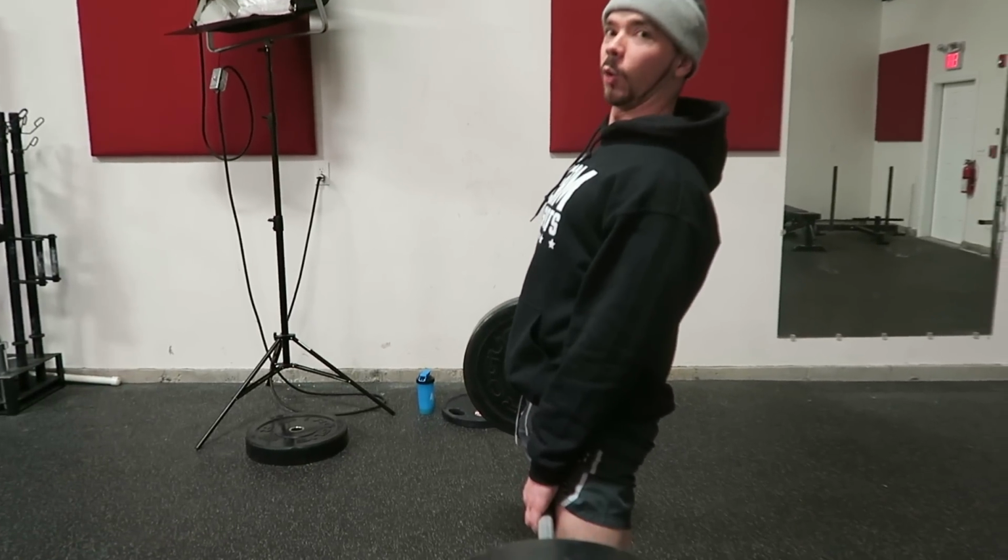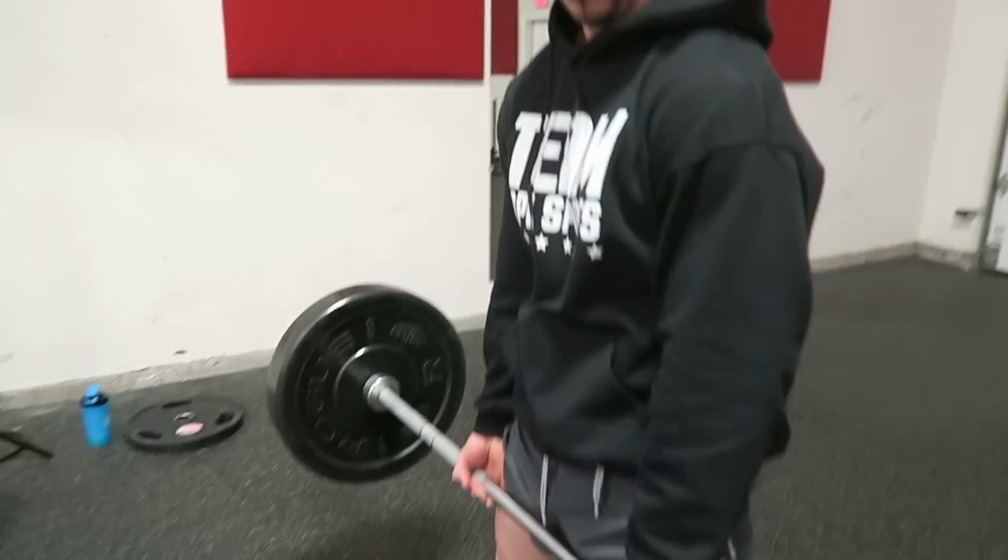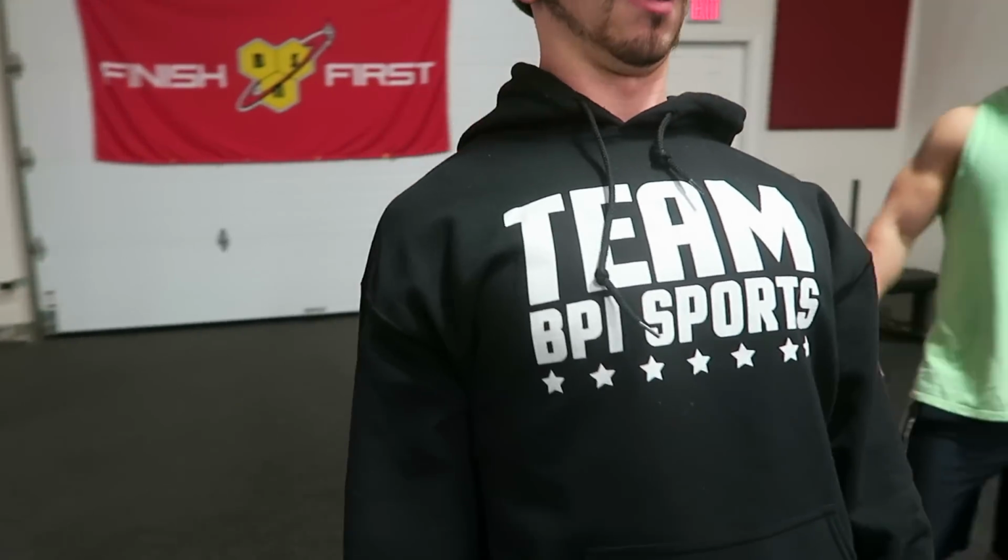Or it's a no lift in the USAPL. You need to have your knees completely locked, and your shoulders can't be slouched forward like this. Slouching forward is no good, so bring them back.